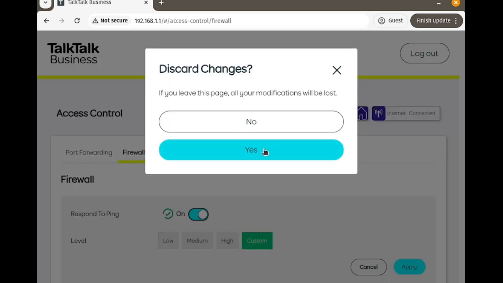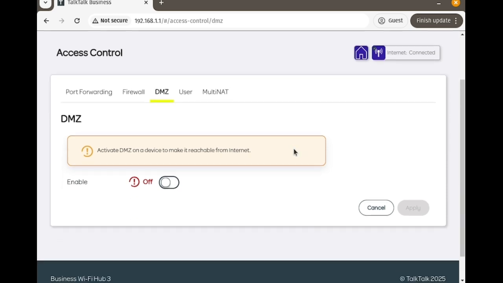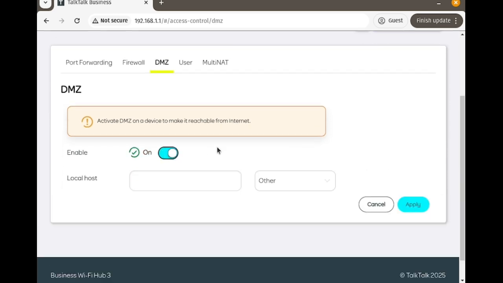Going on to the DMZ tab, this basically port forwards every single port on your WAN through to a machine on the LAN. So a lot of game advice when people say, oh, I'm getting bad NAT messages or other things like that, say to go into DMZ and enable that for your game console or for your computer. That's a really lazy way of solving the problem. Basically it allows everything through to your computer, whether it's for the game, whether it's a virus or any other things that potentially could be attempting to connect in.